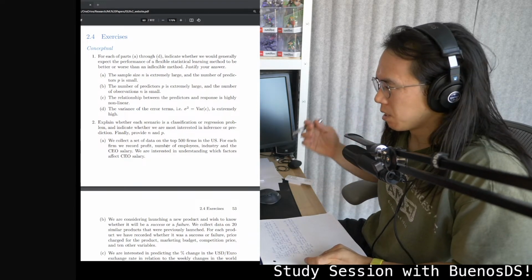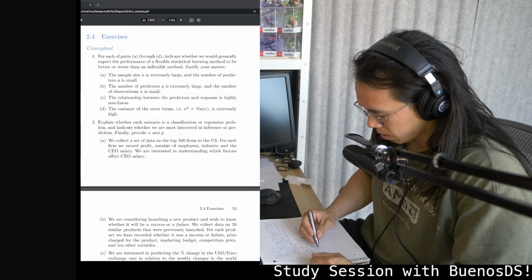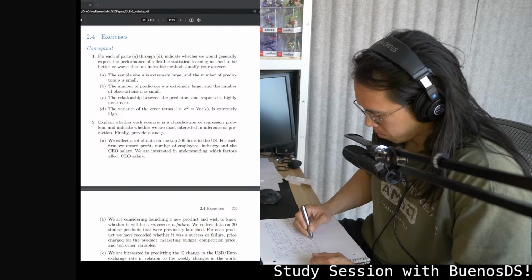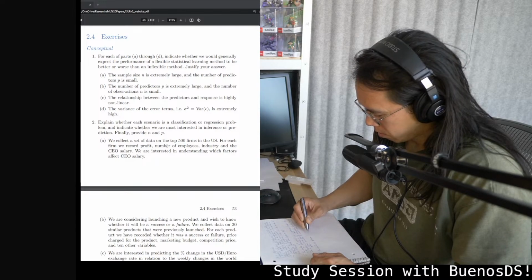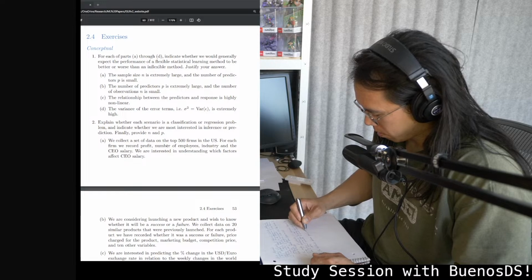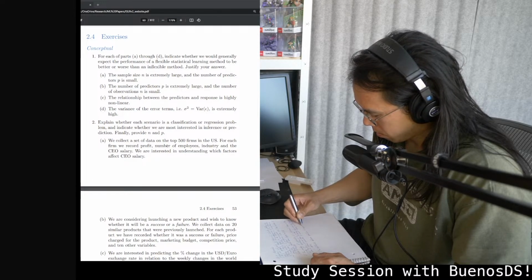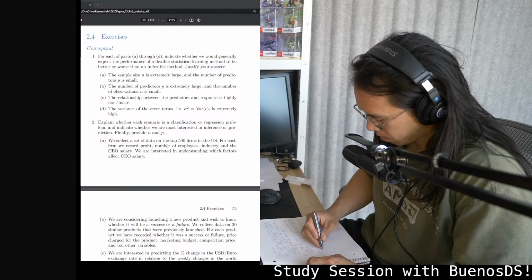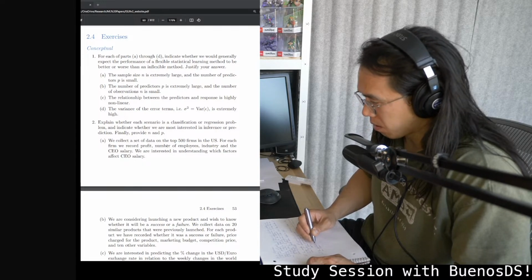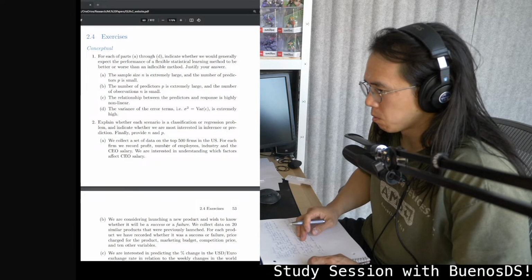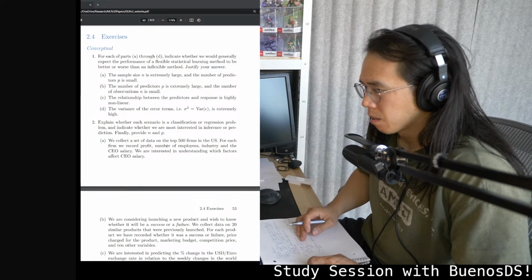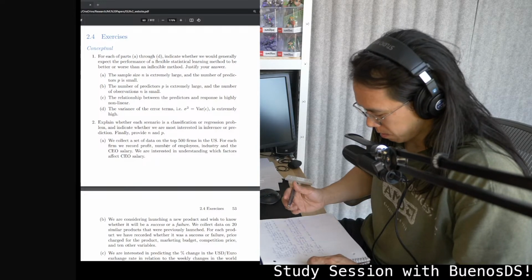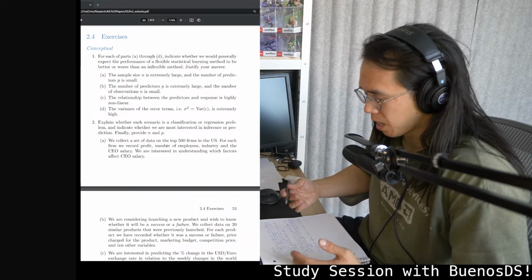So with C, the relationship between the predictors and response is highly nonlinear. It seems like this is an obvious situation where the flexible is going to be better, just because if it's more flexible, it can adapt to the situation.